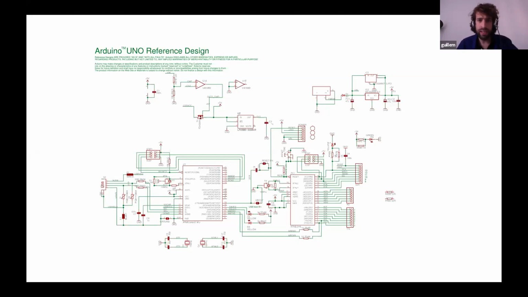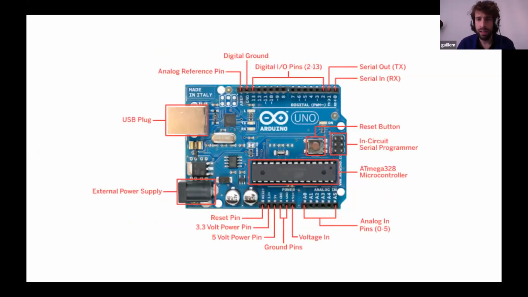And for that, you might see it's quite common on your boards to start in a way where you first put the bootloader inside your microcontroller using, in an Arduino Uno for example, what we call the in-circuit serial programmer, which is this 6-pin connector that you see here on the right. Once the bootloader is inside the chip, the chip knows how to get code from now on through USB. And of course, if one day we want to change the bootloader, we can reprogram a new bootloader through the in-circuit serial programmer, or even decide that we don't want to use USB anymore for programming and just keep loading our code through the in-circuit serial programmer.